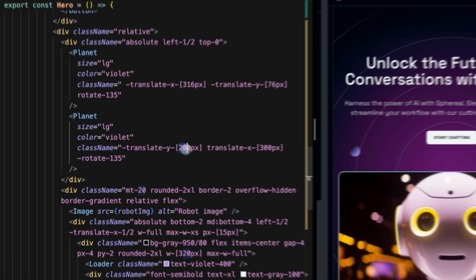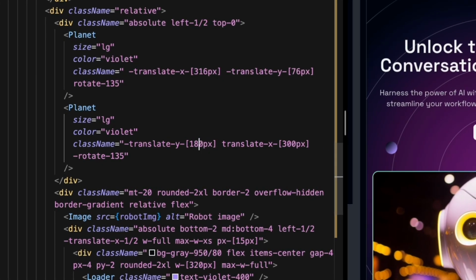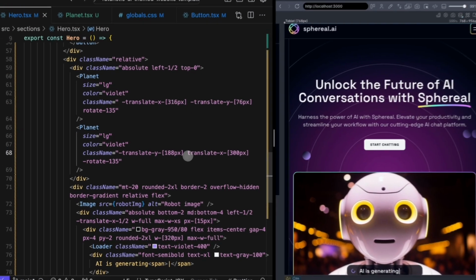So it looks like we were bringing this down a little bit. Let's try 180 and see if we get a little bit closer, and we'll bring this back up to 190. That looks very, very close. Let's try 189. And that looks like it's almost there. Let's do 188 instead. That looks like it should be exact.